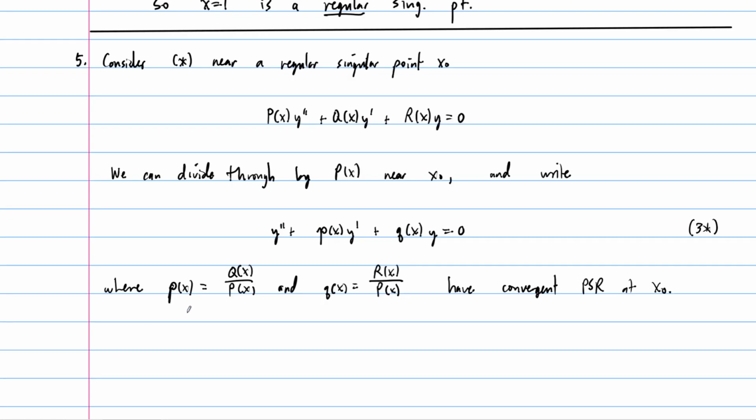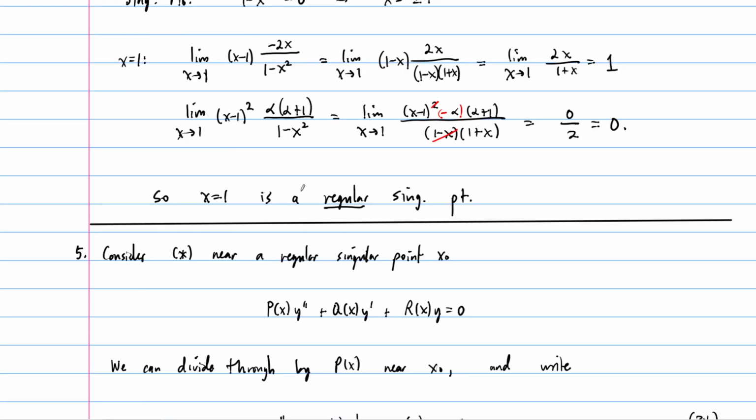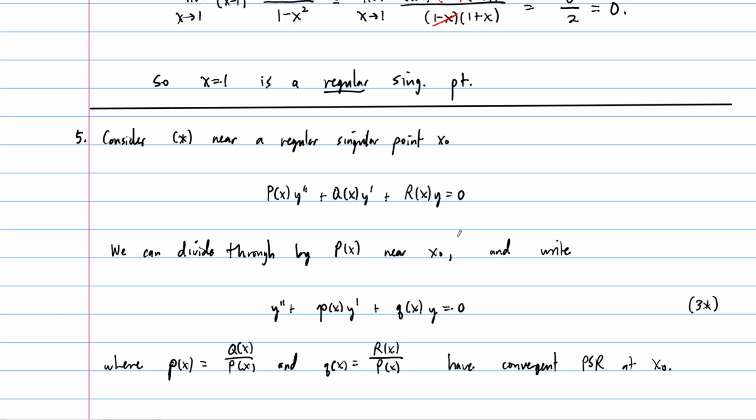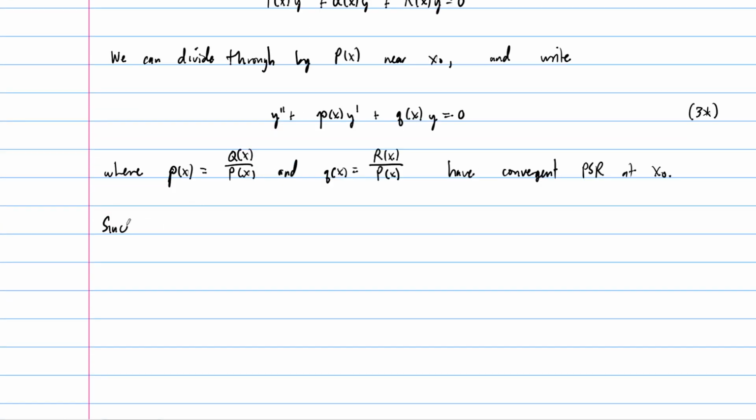So now at this point, let's use the definition of the regular singular point again. We can scroll up and see that the regular singular point says that these two functions, x minus x naught times our function little p, and x minus x naught squared times our function little q, have convergent Taylor series. So we can now write that since x naught is a regular singular point, the following functions have convergent power series. The function x minus x naught times little p of x can be written as a convergent Taylor series centered at x naught.